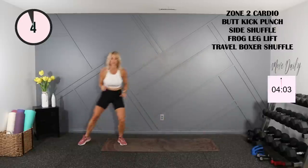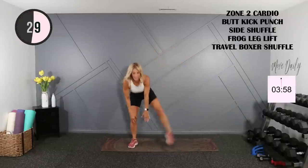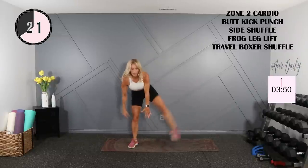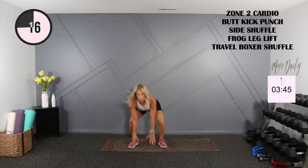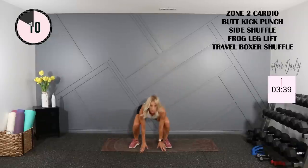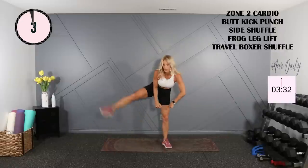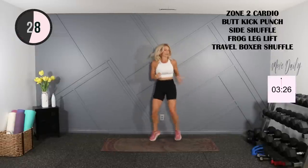Going into that frog squat leg lift. All right, right here. Take it low, same side. Three, two, one. Switch sides. All right, boxer shuffle right here. We're gonna travel.